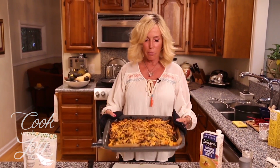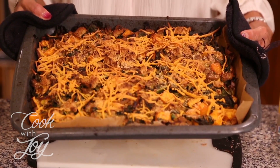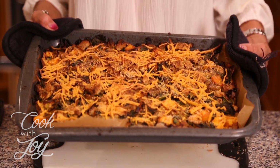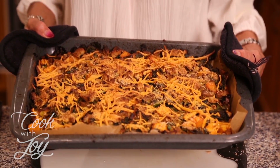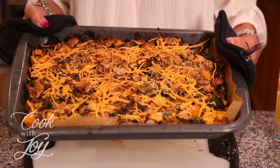Okay, now this got a little bit brown. Luckily, I've got another pan that I can do, but it's still going to be delicious. It's going to be a little crunchy on top. Notice I have the parchment paper underneath, so I haven't ruined this pan. I didn't use any oil underneath it, and this is going to make a great accompaniment to any holiday meal that you could make, whether it's Thanksgiving, Christmas, Hanukkah, you name it, Easter. This is a great dish that I think you're going to have as one of your favorite standards.